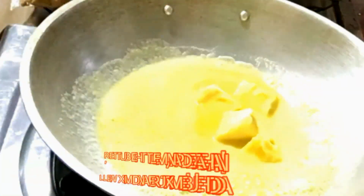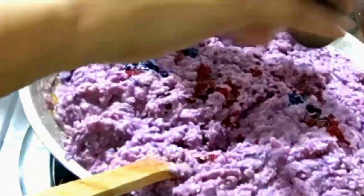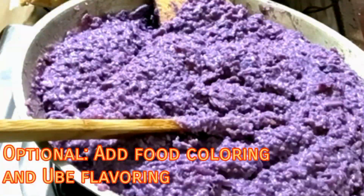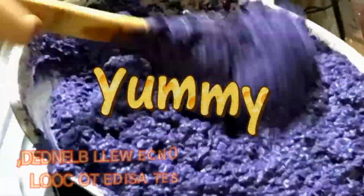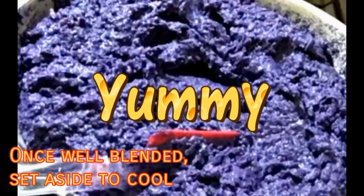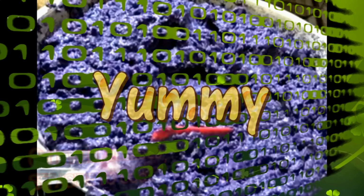Now, in a heated pan, I'm melting in the butter and adding in my ube mixture or purple yam mixture. Mixing it well, of course. This is optional, but I'm adding in food coloring and ube flavoring just to enhance the color, the texture, and flavor of our purple yam. Mixing it well. Once everything is done, I'm just setting it aside for us to prepare our jackfruit mixture this time.